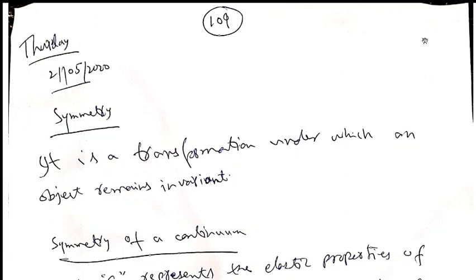Like that, if you have a line y = x, then a transformation y = x + 1 will transform every point of that line through plus 1, and then you can see that its shape will not change. Before transformation it is a line, and after transformation it is the same line, only that we have added 1 in every point of that line. So this is called translation symmetry, that we are translating something.